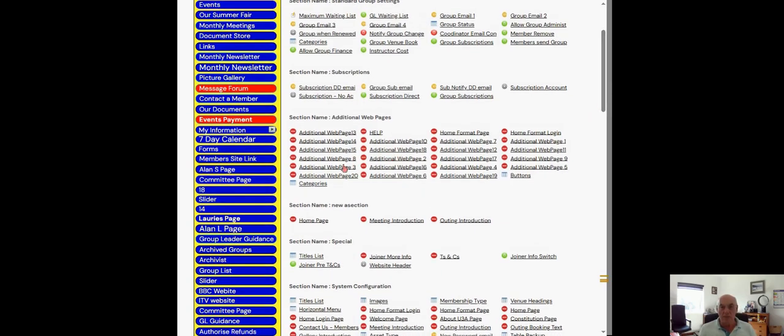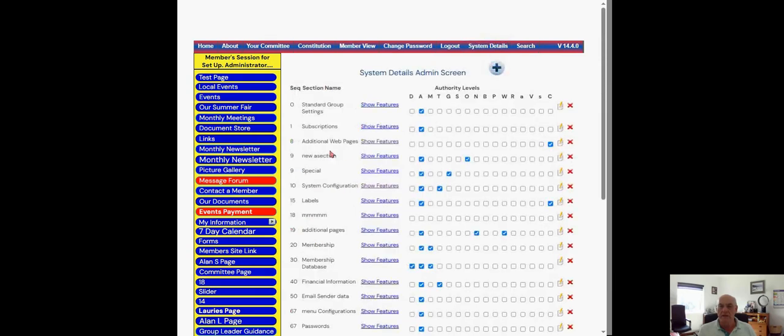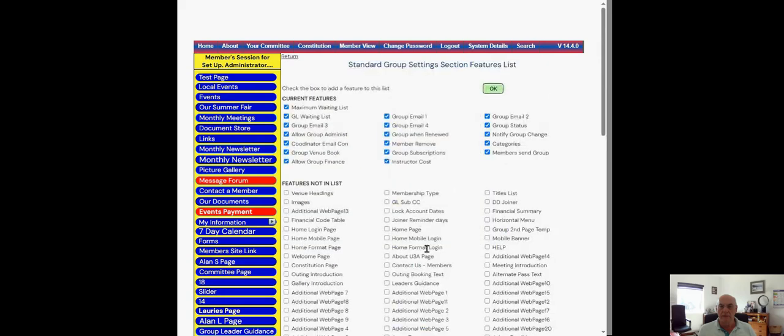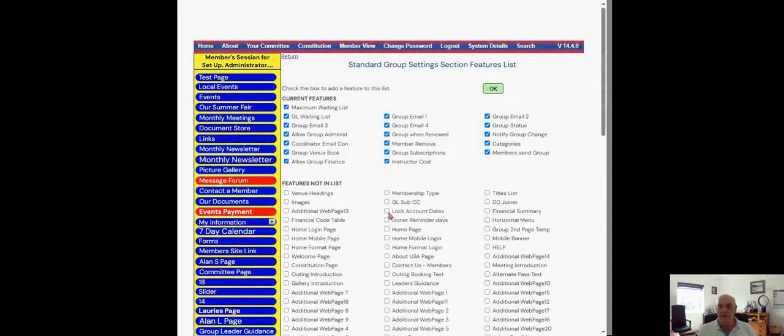At the moment they won't be sitting in your system's details, so as a reminder, if there are any parameters you're not using and you want to use them, you use the section list here, and there you add any new parameters you want in that particular section, clicking on it and then okaying it.